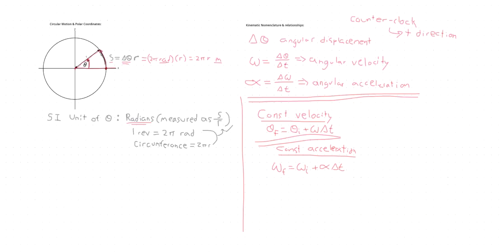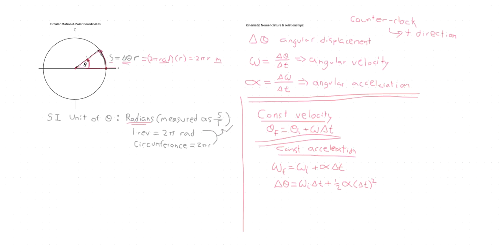A second equation told you how to figure out your displacement. In that case, your displacement, which would have to be an angular displacement, so delta theta, is equal to your initial velocity, which would therefore have to be our initial angular velocity, multiplied by the amount of time over which you have a constant acceleration, plus 1/2 whatever that constant acceleration was, multiplied by however much time passed, squared. And finally, there is a third equation that you could use in situations where you didn't know how much time passed, so it's time independent.